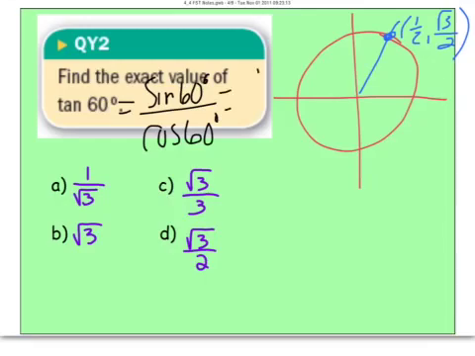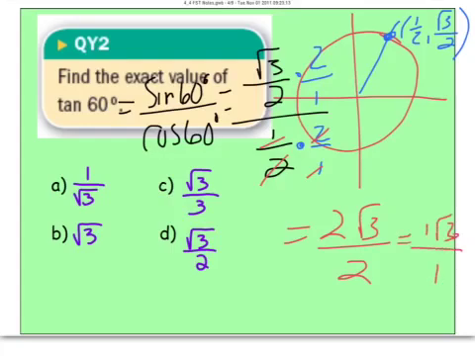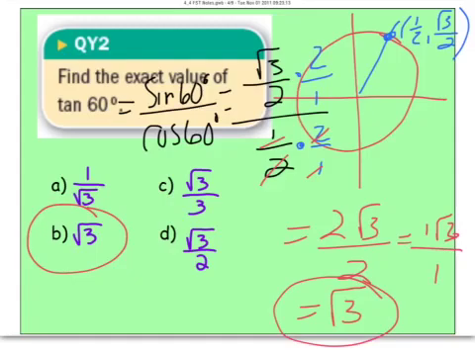Sine is the y movement, so that's square root of 3 over 2 and 1/2. Again, I have a complex fraction. To clean it up, just multiply by the reciprocal here. Do the same on the top. Nicely enough, this all cancels. And I'm left with 2 times the square root of 3 over 2. These 2's will cancel out, which is the same as 1 times the square root of 3 over 1, which is really the same as the square root of 3. So the final answer here is letter B, and this is enough work to be shown.